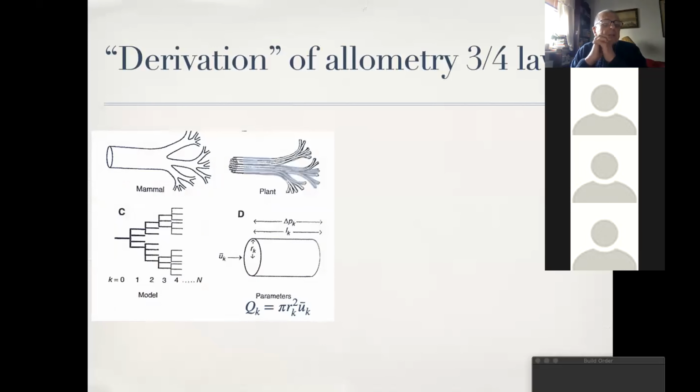So we had our network, which a part of this drawing labeled C shows up as actually a network, and at each of the levels, we imagine that this particular channel is just a pipe with the length L sub k and the radius R sub k, through which a liquid is flowing, and we are using the formula which we had derived previously for the current flow, a rate of flow through this pipe, which is proportional to the cross-section of the channel and the average velocity through the channel, which I denoted as U sub k.